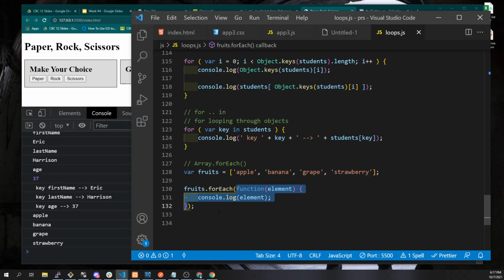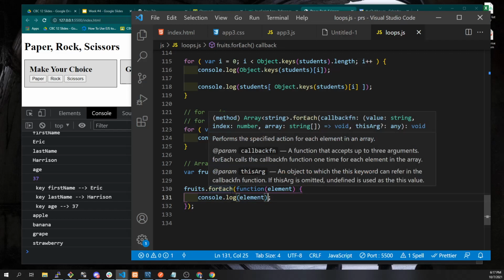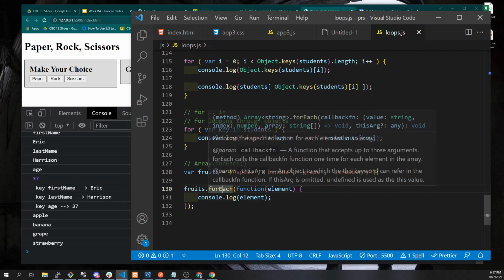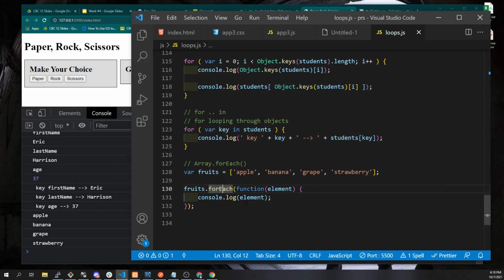For people who like this style of JavaScript, this is like using a callback function. We're saying, hey, I'm going to pass you a function, and you're going to do something with this function over and over again with each individual element. A lot of JavaScript will be written in this format, where you say, I've got an array of elements.